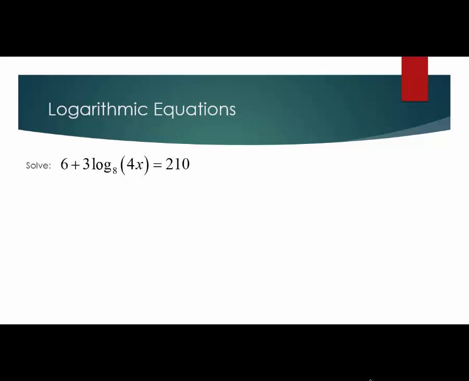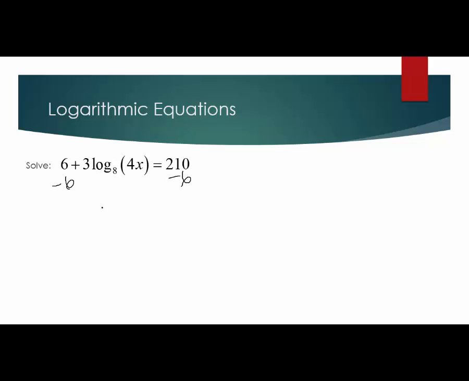This is an example where we would want to think about getting the logarithmic term isolated first. So again, I might think, oh, there's a base 8 logarithm. Why don't I just raise both sides to a base 8? So it'd look something like this, 8 to this side and 8 to this side. However, because I have a sum in here, I've got a product, I can't just cancel these out. I have to isolate our logarithmic term first. So let's do this instead.